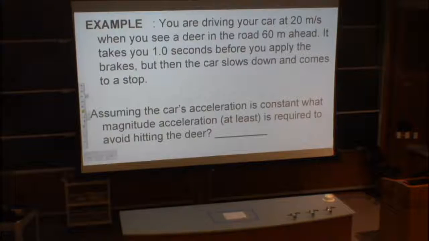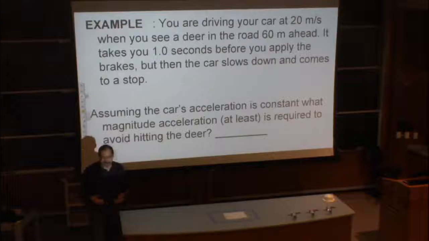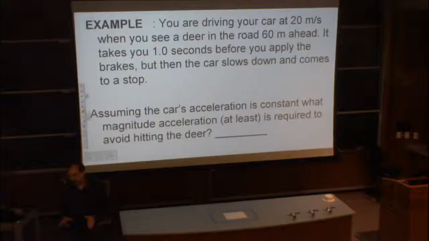So you're driving with a constant speed. Suddenly, you see a deer jumping on the road. So for a normal person, the natural intention is to stop. So you apply the brakes and you slow down. Of course, depending on the situation, you might stop before you reach the deer. You can barely touch it, or you might have been traveling too fast, slowing too slow, and you may hit it. So the question is, what is that critical acceleration which brakes should provide in order that you would just barely touch the deer, so you wouldn't hurt it?